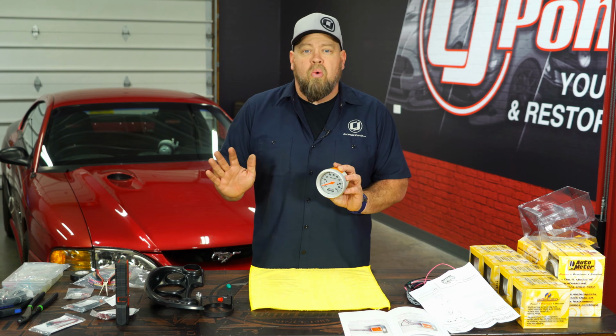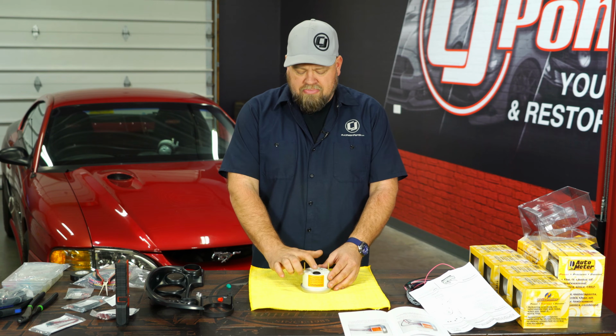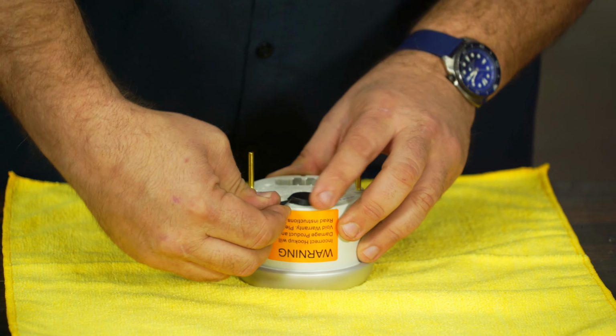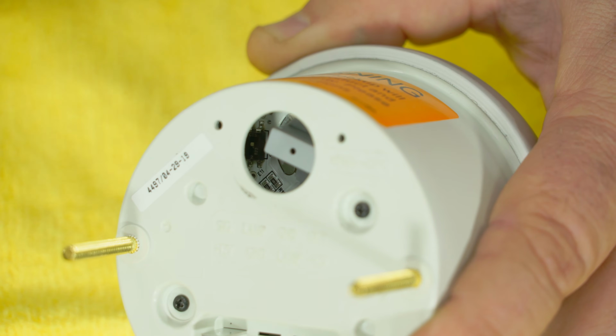Okay, on the tachometer, there's 2 changes you may have to make before you install it. Now if you have a V8 engine and want these to light up just a normal white light, this is ready to go. If you have a V6 or a 4-cylinder, you have to pop this cover off, or if you want to change the color of the light, which I do want to do. Basically pop this off. If you look down in here, the middle piece there is where the bulb is, but off to the side, you'll see the switches.